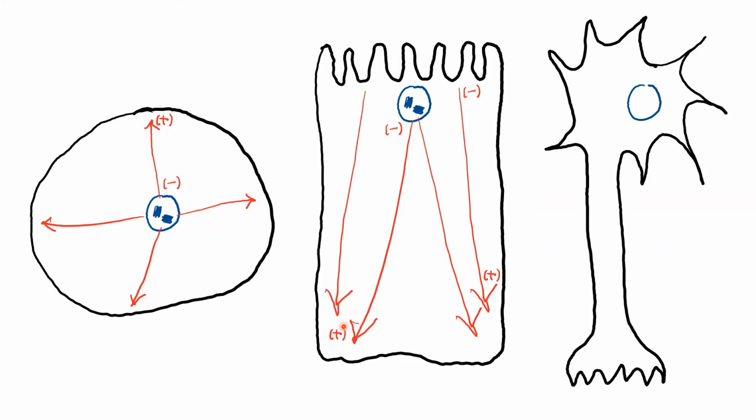And then for neurons, because the axon is quite thin, the centrosome is located in the cell body instead. And then there is an organization of microtubules in the cell body, as shown here, from the center to the periphery. And then there are microtubules that are not associated with the centrosome, running along the length of the axon, with negative near the cell body and positive at the tip of the axon.